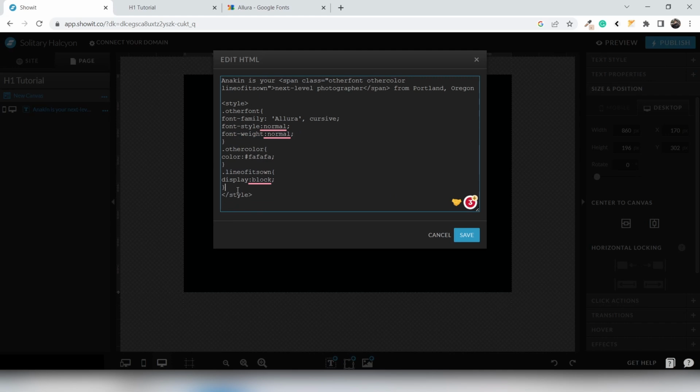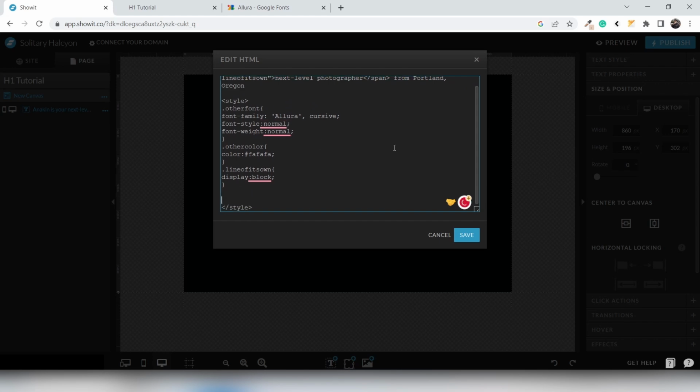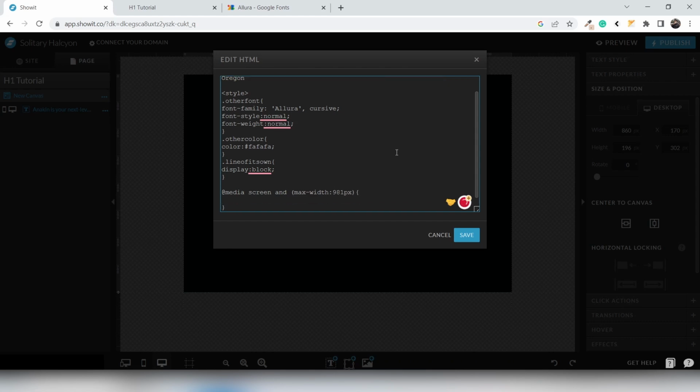So how do we go about doing this? We will add a media query like so: @media screen and max-width is 981 pixels. So a maximum width of 981 pixels means mobile devices.